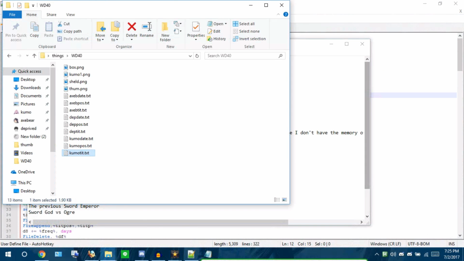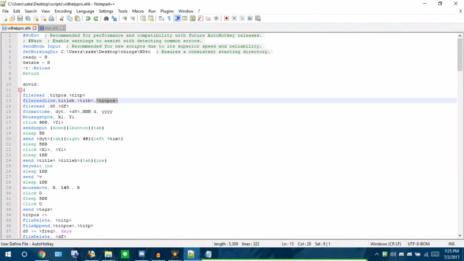So yeah, what that does is it reads that title and it knows that now, and then this is the parameter it gets set to, title B. When that sends later, now you have your title A, you have your title B, and then you tab.